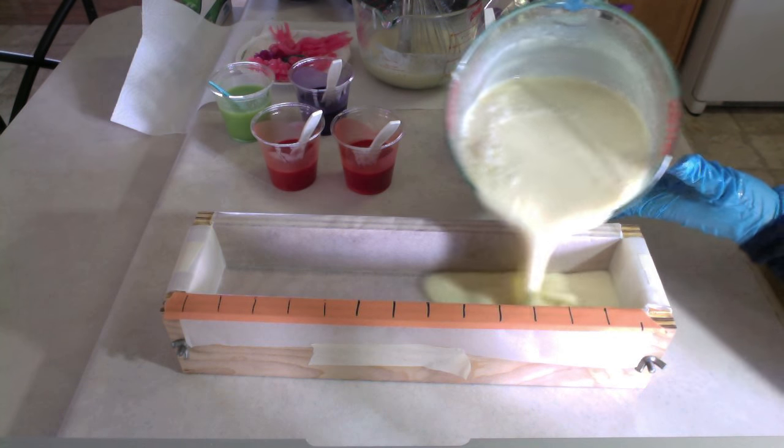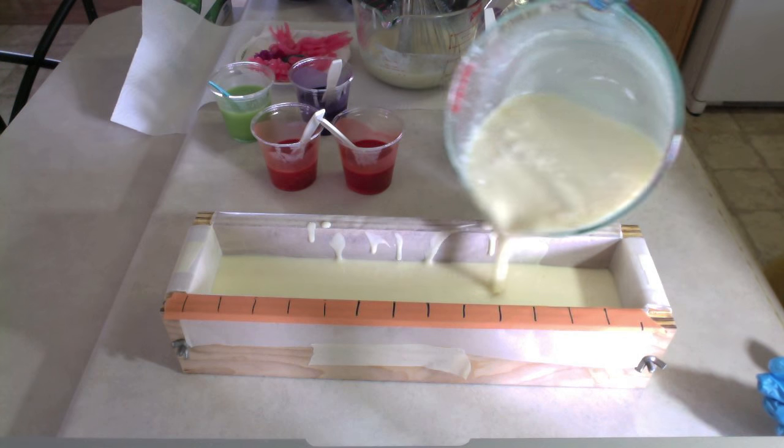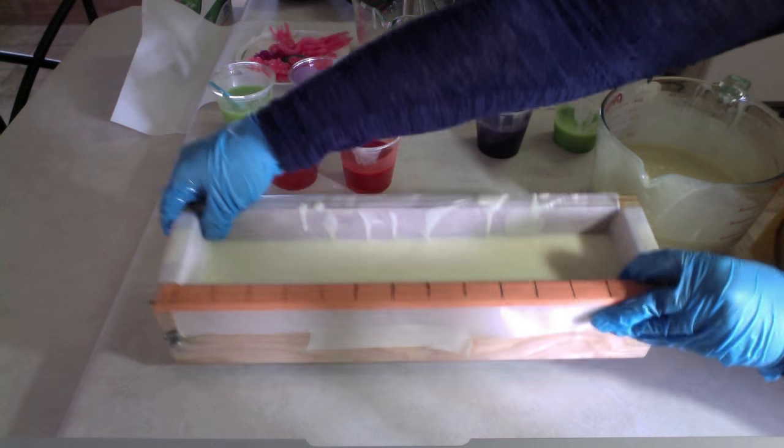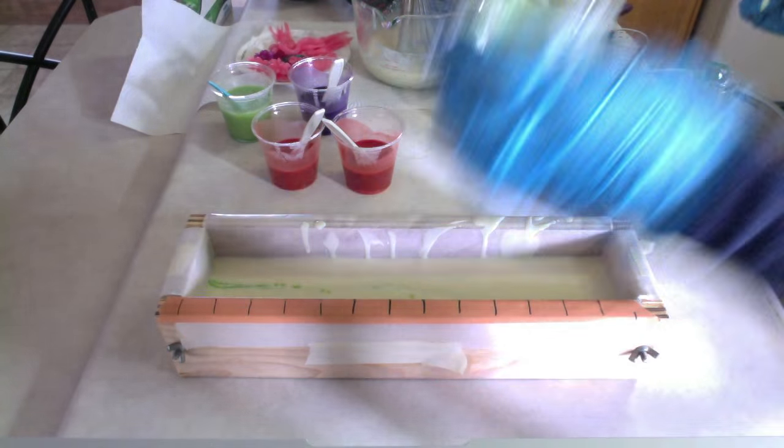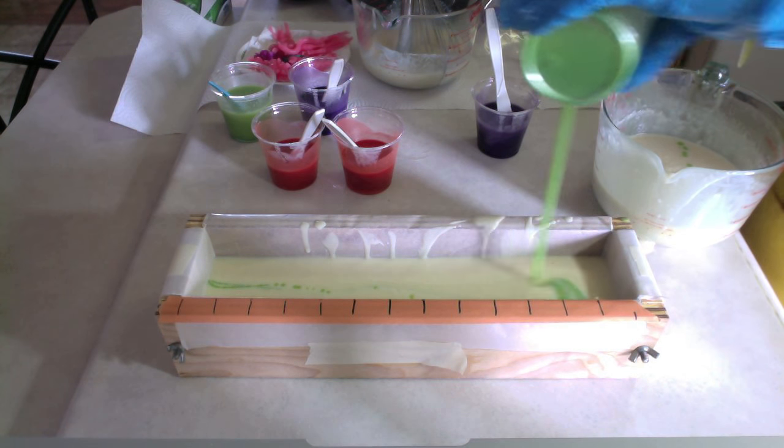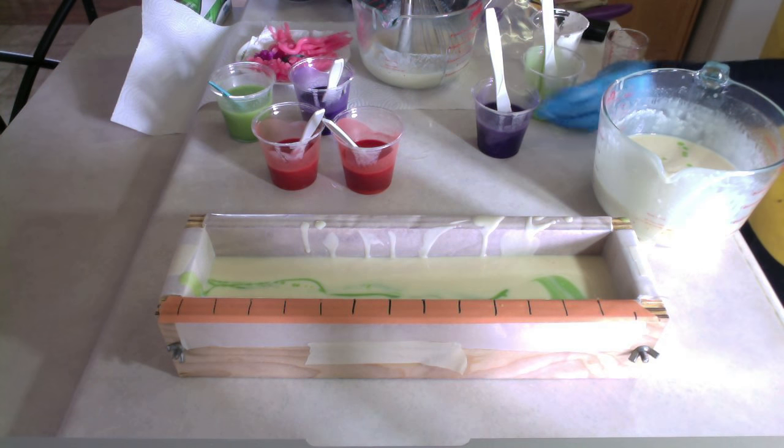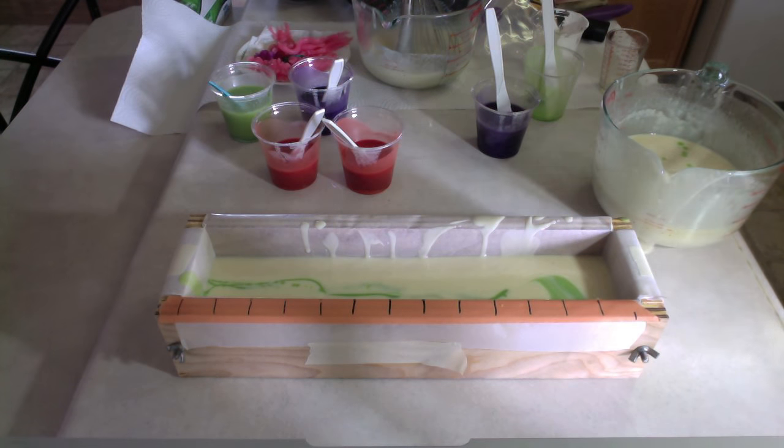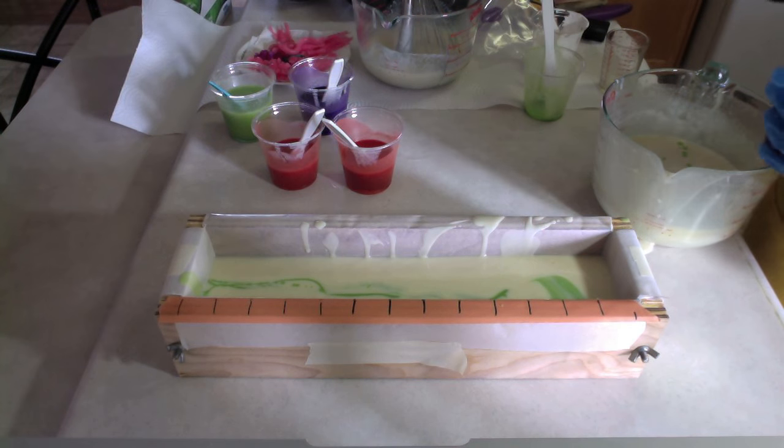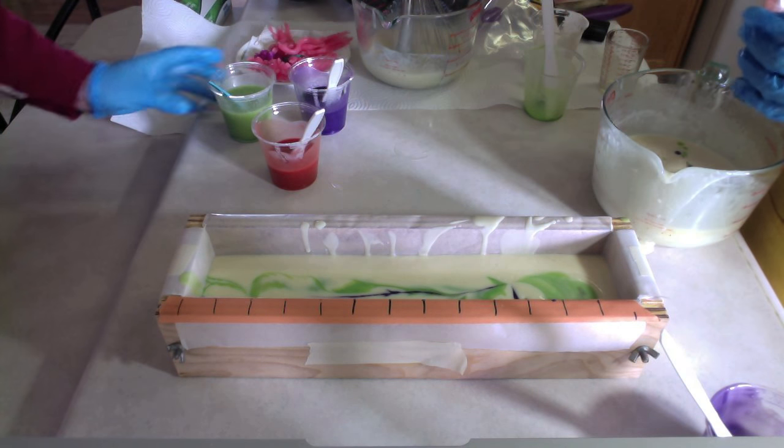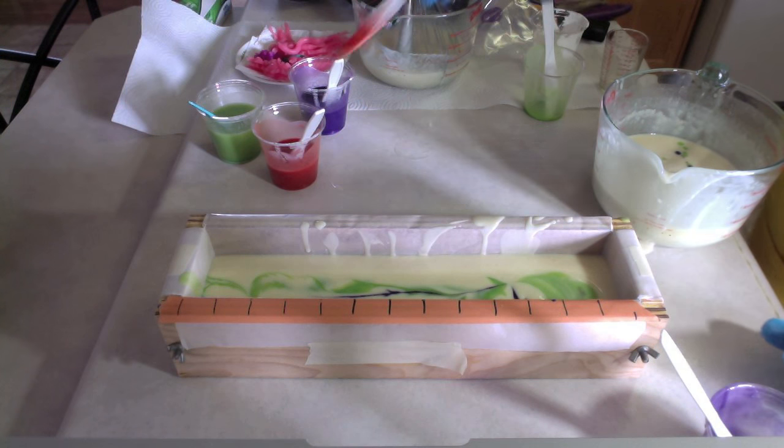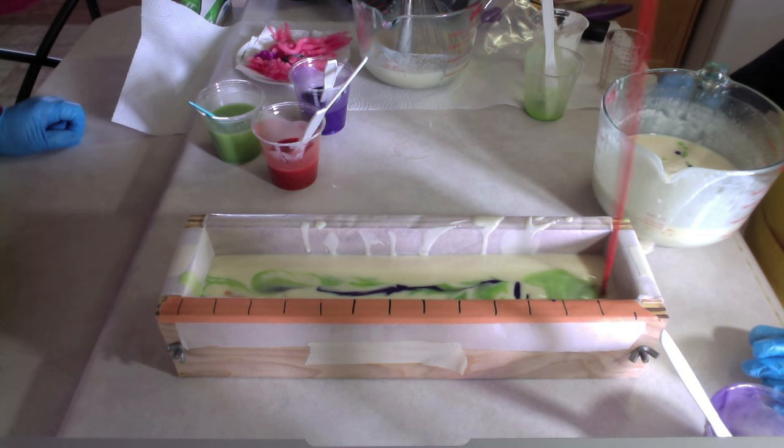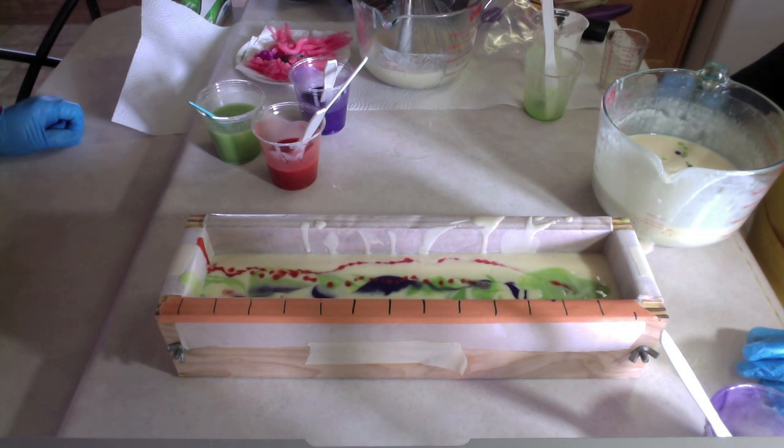So I'm going to do a little bit of base color. So I'm going to do green first, for example. I can do green here and it just sits on top. Or I can do green from like a foot above the soap and it's going to sink all to the bottom. And it's kind of neat if you do it from high because then you get the energy and it swirls up above itself. Now I'm going to do purple. And orange. And orange? Yeah, on this side.